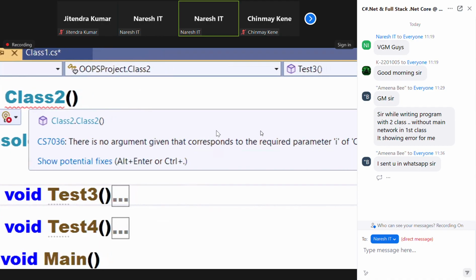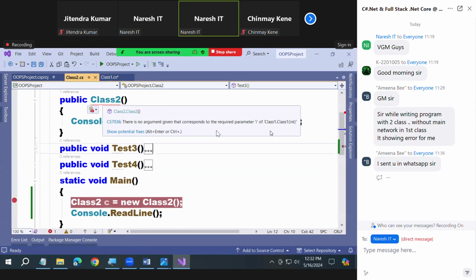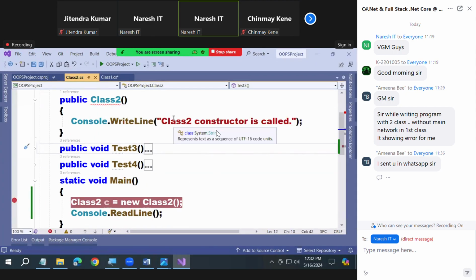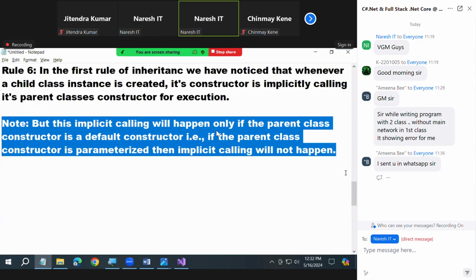There is no argument that is corresponding to the required parameter i of class 1. Are you people clearer or not? And because that value is missing now, error is coming. Can you read this carefully and tell me how to resolve it? If you understand that correctly, the answer is in that only.